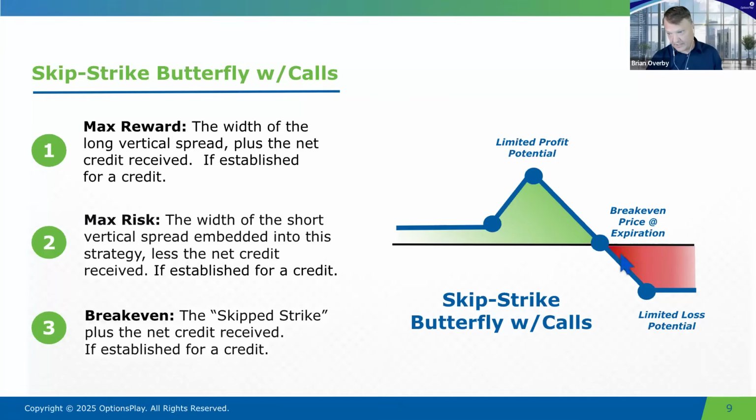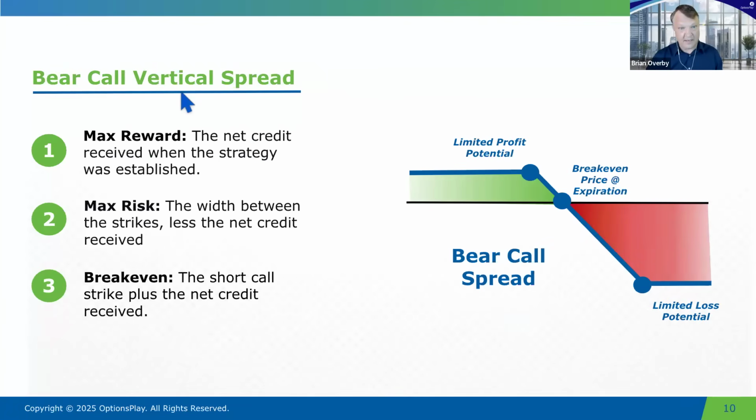All right, so to take it one step further with the skip strike butterfly, this right here, from the strike that we skipped on down, is literally a short call spread. I said bear, I should have said short, but it's a bear call vertical spread. So from that strike to that strike, that is the risk, and that's going to be the risk in the skip strike, just like if you did the bear call vertical. Now, the trade-off is that if I do the bear call vertical spread or the short call spread, I bring in a net credit to the account that is larger than the skip strike, right? In the skip strike, we're paying for a cheap butterfly, but it has the hedge built into it.